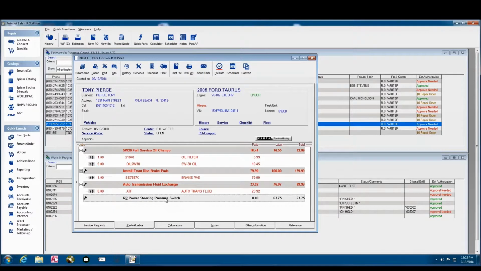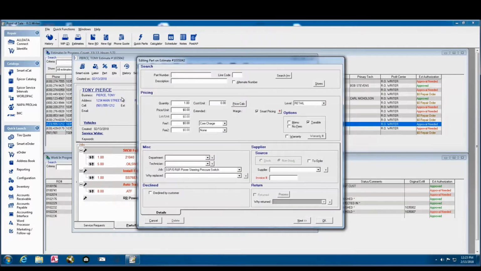Now, I don't have those in my master inventory, meaning I'm going to have to buy that on the outside, nor do I intend to ever stock those. So therefore, there's no reason I have to put the part into my master inventory. When I go up to part, and say the part number, as I looked at my invoice that came from my vendor, was 1, 2, 3, 4, 5, 6, 7.